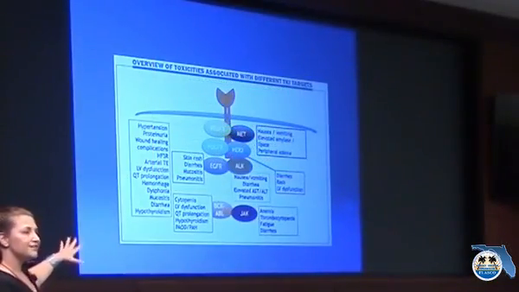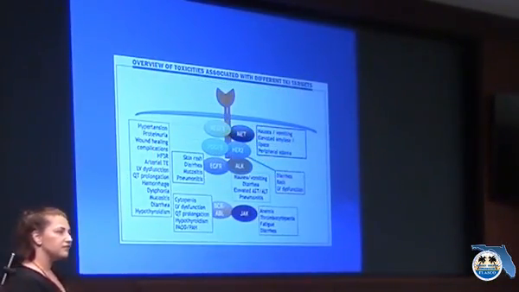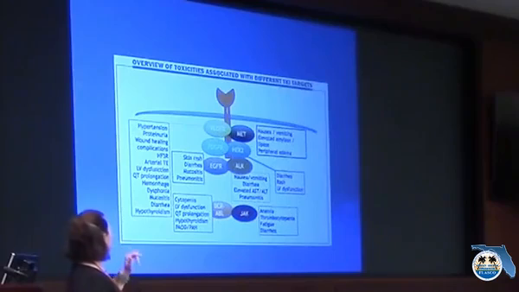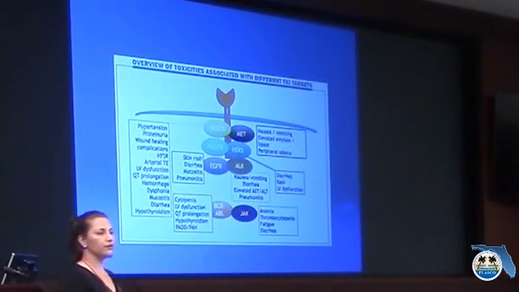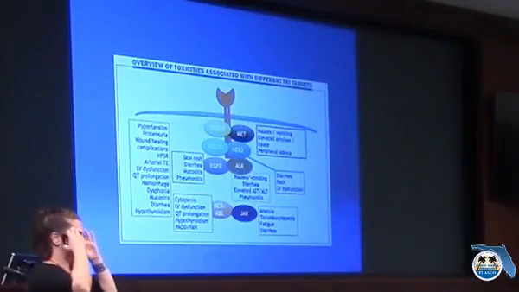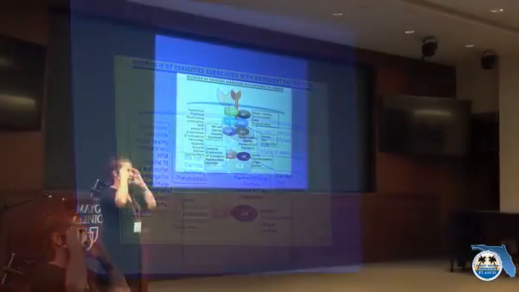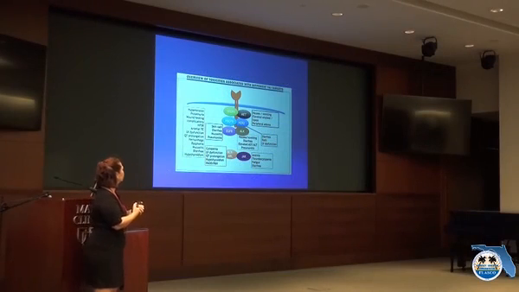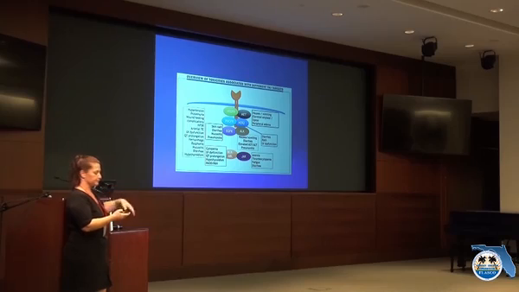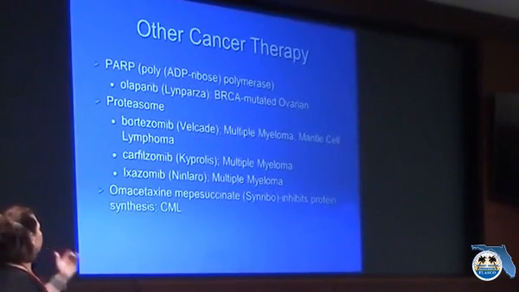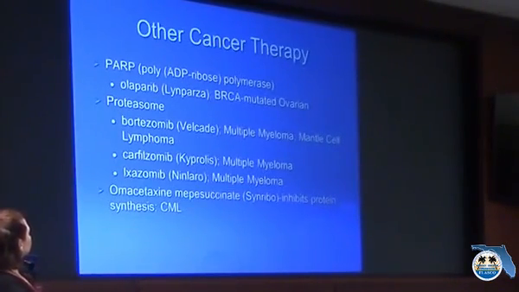So I like this slide because it has a little bit of overview of what the toxicities are, things to look for with the VEGF versus the MET, the HER2, the ALK, the JAK, the BCR-ABL. It really gives you some things to look for. So something like that is helpful when you're compartmentalizing to think about these different drugs and different options for the patients. PARP, proteasome, we have all these other inhibitors, and it's a lot.